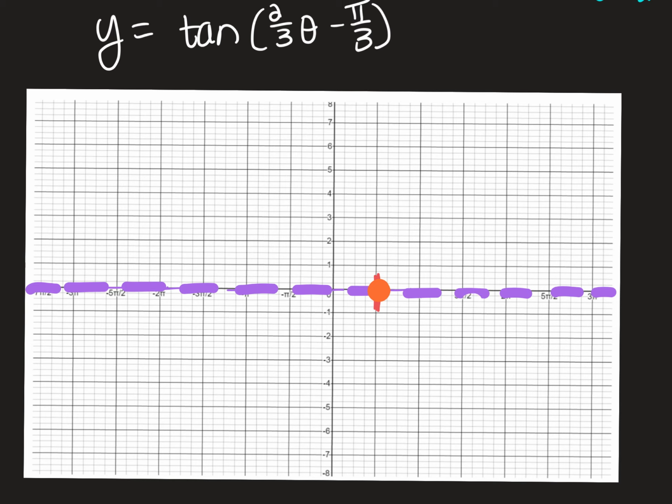Now I can't see my markings here. That is where the period will end. So I'm just going to erase some of this so I can see what the markings are. All right. So we'll have a midline point at 2 pi. That's the beginning and end of a period. Halfway between those two, we're going to be at an asymptote. So let's draw in an asymptote.